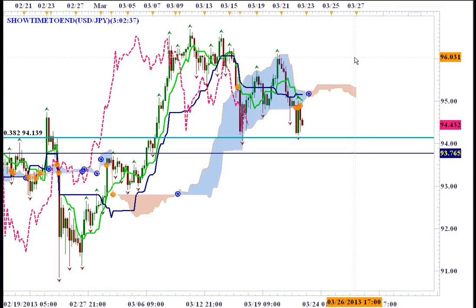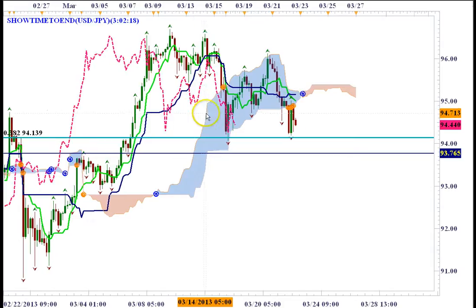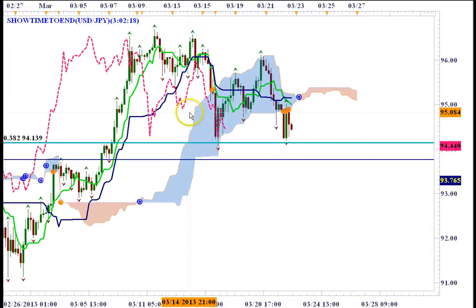But just trade your time frame. If you look at your time frame and you're looking at all your signals, and all your signals are telling you that this is bullish, then go for the long trade. If it's telling you it's bearish, go for the short trade. But if you have mixed signals on your time frame that you're trading, then don't get into that trade yet. Now this was one that I was really looking at yesterday, and I wanted to get into this trade also, but I'm in a trade and I'm not going to get into this trade.